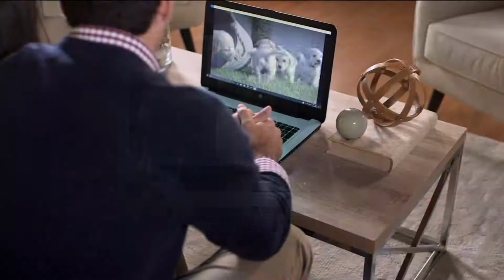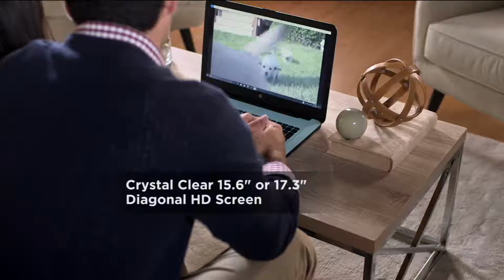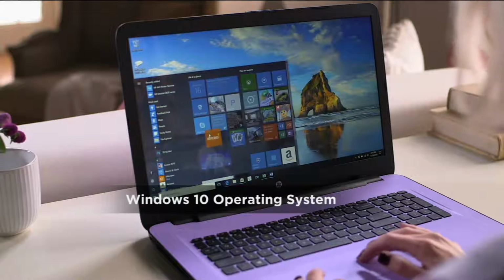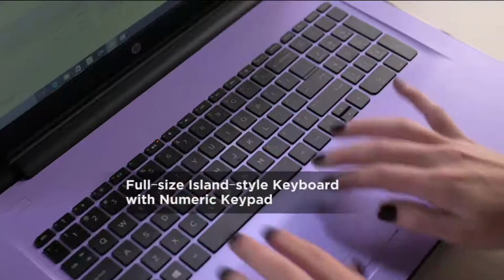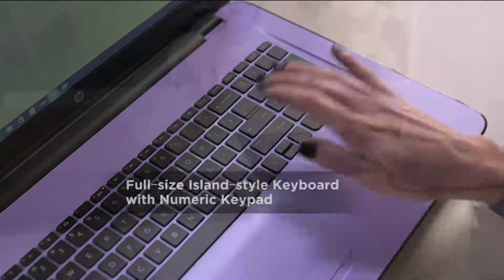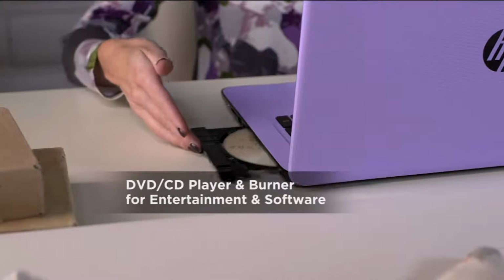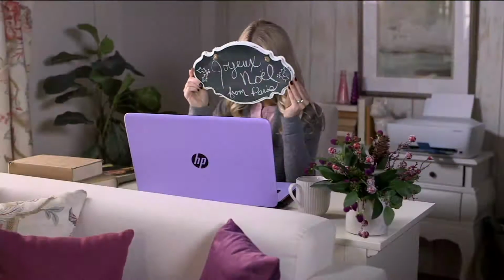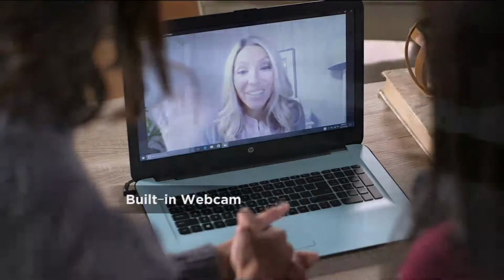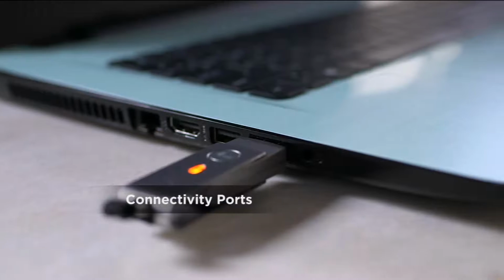We talked about that 2 terabyte hard drive. I'm going to share some great tips and things that you can do with that a little bit later. You've got that beautiful 15 or 17-inch full HD screen. Windows 10, the best of the best. So many fun things you can do with it. Look at that, a full-size numeric keypad. I love the fact that you still have the numerical pad on the right. That excites me because that's what so many people are cutting out of their computers, just to save cost. We heard you. We know that you love it. We love it too. We're also giving you that built-in webcam, which is a True Vision HD camera. I'm going to show you why that's so great a little bit later on.